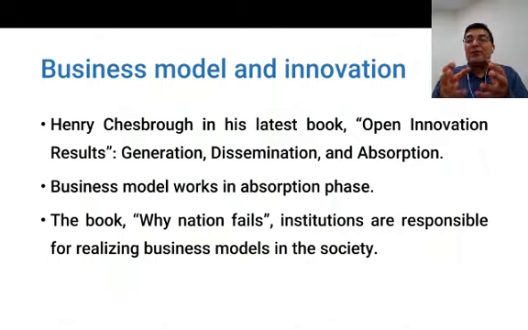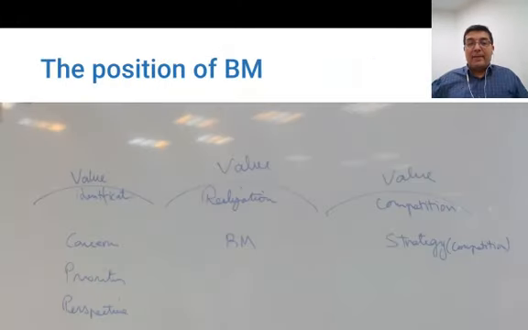Who is responsible for it in society? Institutions. If you look at a country and understand that the economy is not working properly, you can quickly understand that institutions don't work properly, or they are designed not to work properly, and their business model has some problems. They should fix the institutions and business model for the economy to work properly. It's what we discussed until now.